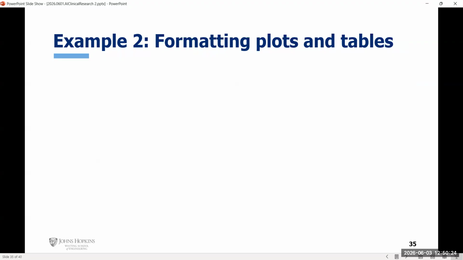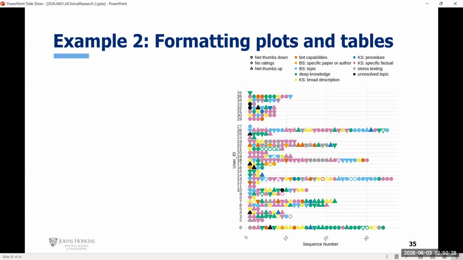So another example where we've been doing this, and this is actually a little more personal, is generally formatting things, formatting plots and tables. And this is a specific example. This is a nice figure from one of our recent papers that was originally made by an undergrad student who was working with us. And I'm a computer scientist, so we do everything in Python, but her major was psychology, and so she does everything in R, and I don't really know R, right? I struggle my way through other people's R code when I have to.